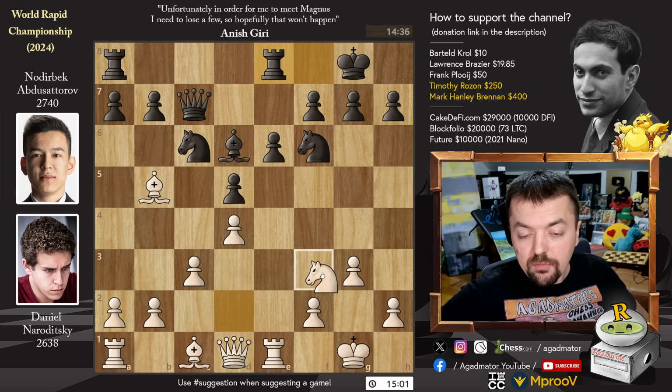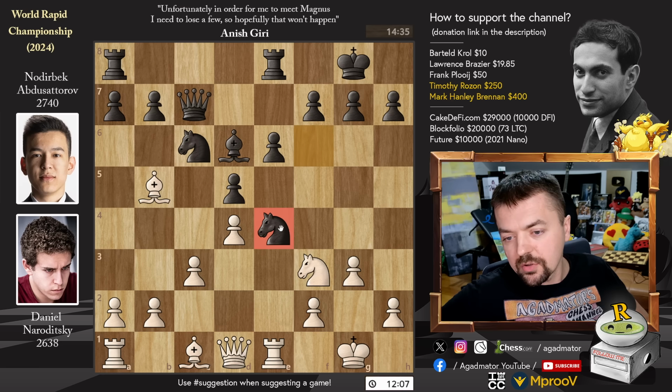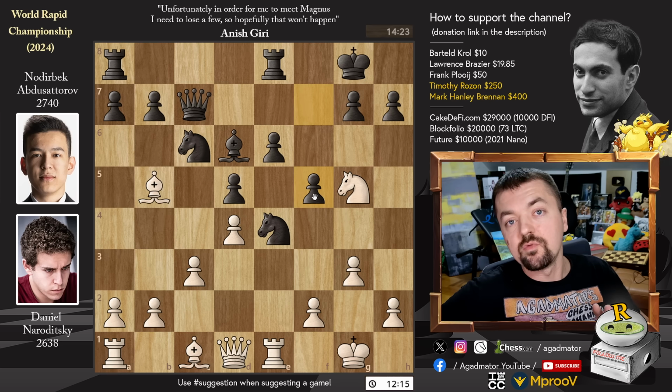We have knight to f3, and now knight to e4. And this knight is already very, very annoying here, and should be dealt with. So knight to g5, going after Nodirbek's strong knight. And there is a game where knight captures on g5 was played. Mikhail Kobalia played it against Dmitry Andreikin in a game in 2018, and the game ended in a draw.